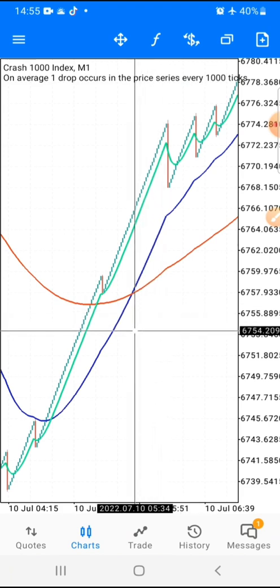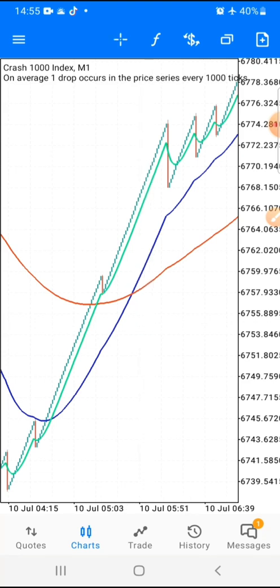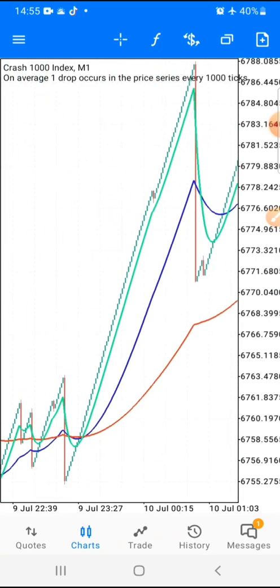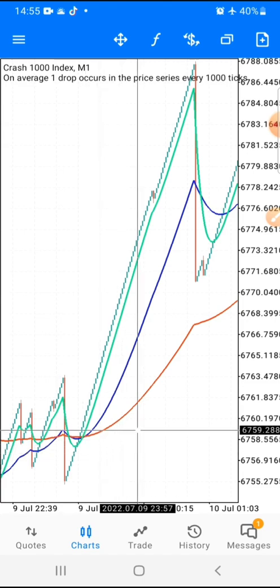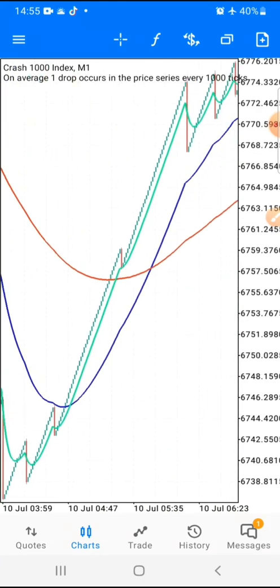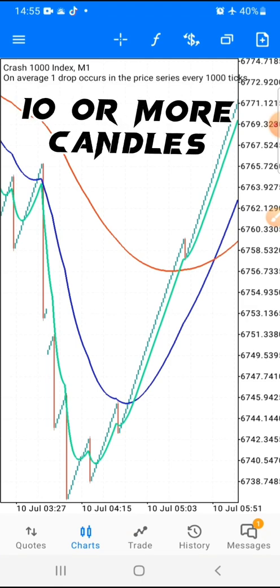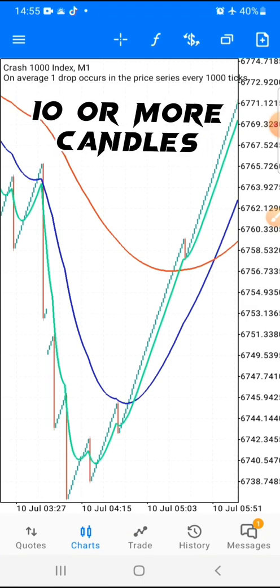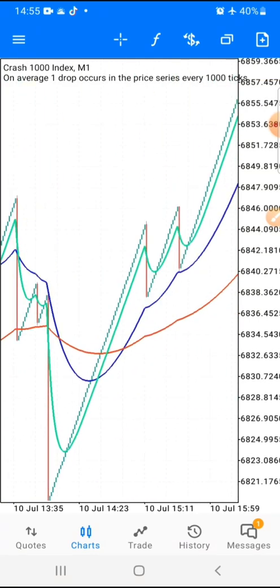You can see from here, 1, 2, 3, 4, 5, 6, 7, 8, 9, 10. We're going to get our 10 candles safely. Here, both lines are crossing again, and we're going to get our 10 candles. So this works perfectly. So this is the first part of the scalping strategy. In this first part, we will be able to get more candles, maybe 10 or more candles. Then let's look at the next part, where we're going to be getting 5 candles.